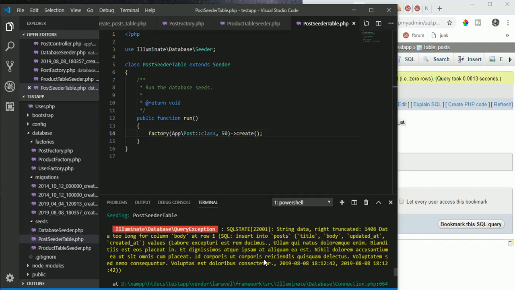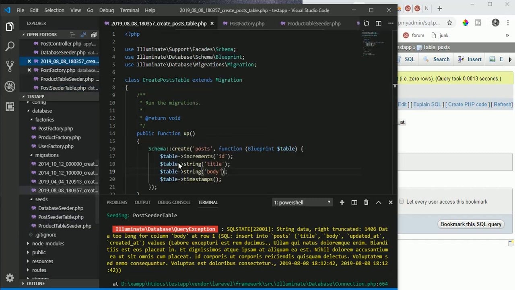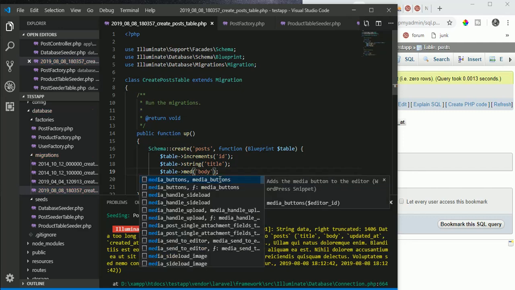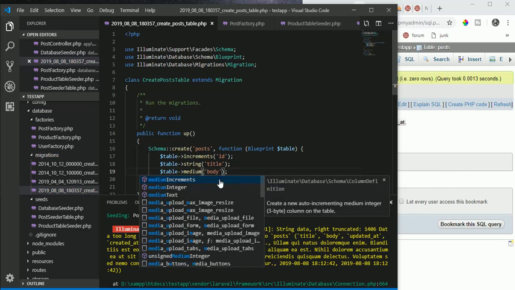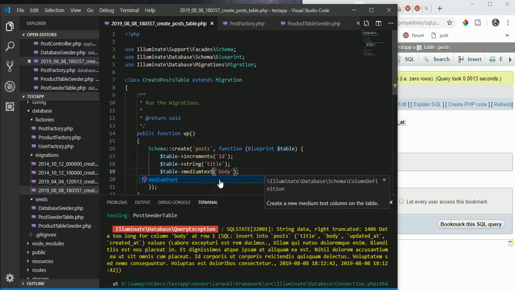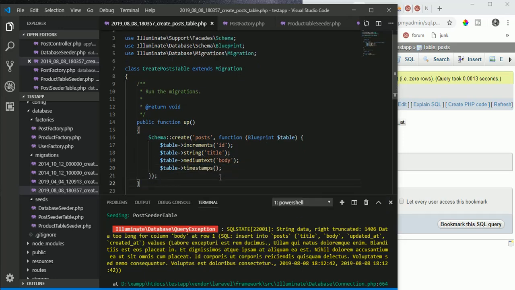So data too long. String data too long. So I think the issue is coming in from here. We should change this to something like medium text, and try running it again.